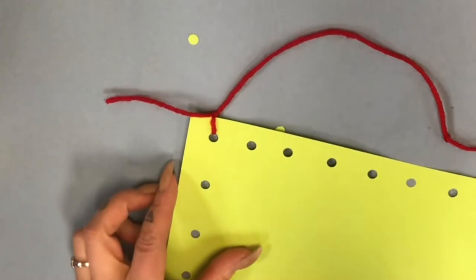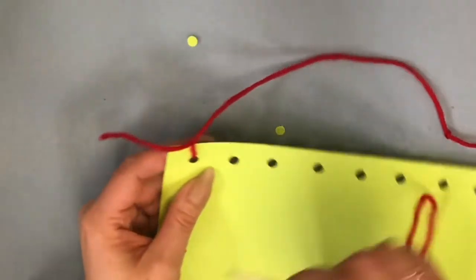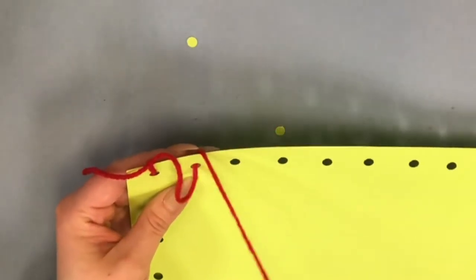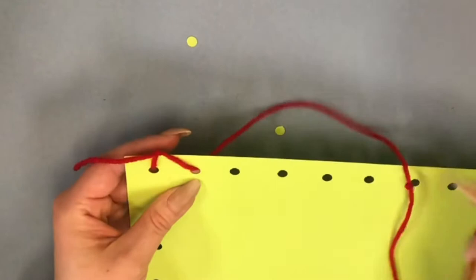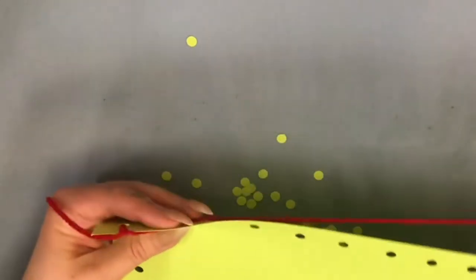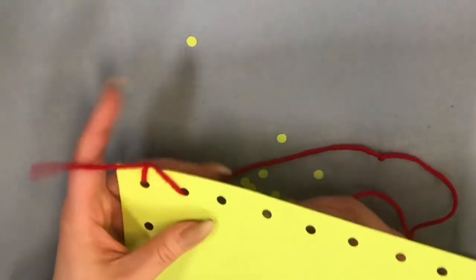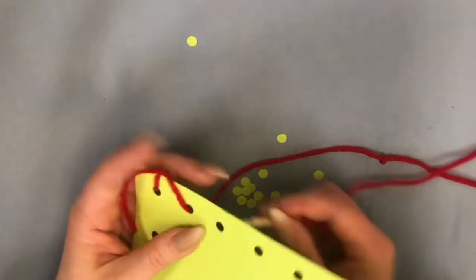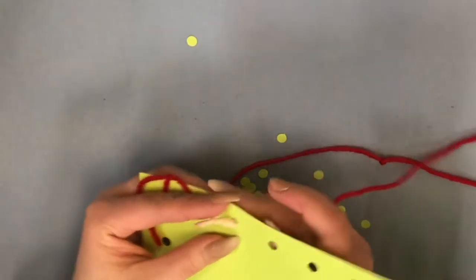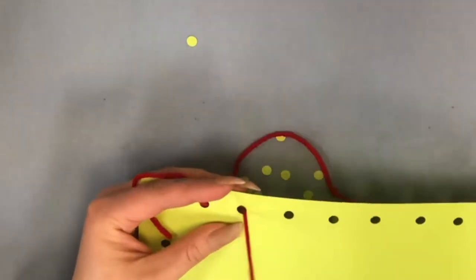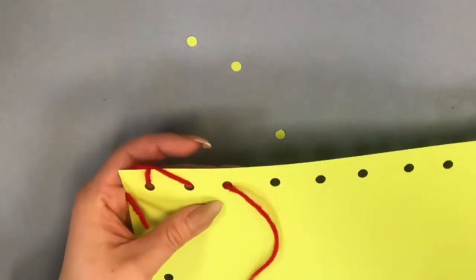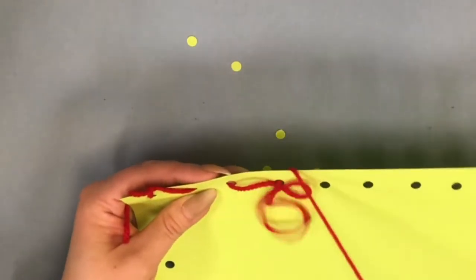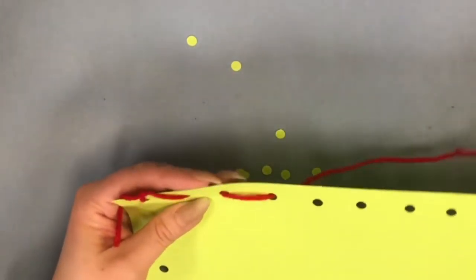Next you're going to take your needle, the wrapped up part of your yarn, and go into the next hole. Next, we're going to be starting a straight stitch. To do that you're not going to go back to the top. You're going to start from the back this time. Find that hole and pull it through. Now you're going to go from the top. You're going to keep alternating between going up and down, up and down.